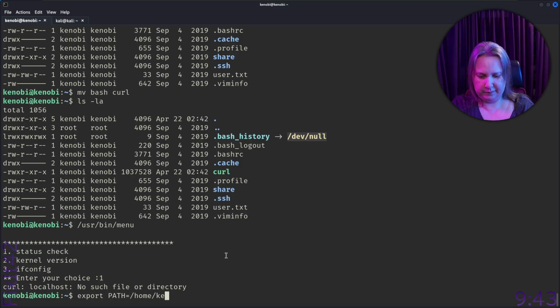Kenobi. No, we can't do this. We will just kill everything. But we can set this as the first one. Path equals to, so it's not dot there, I mean.